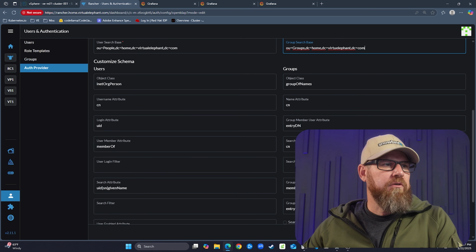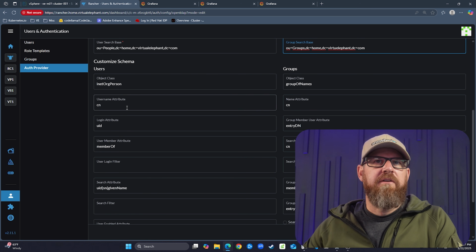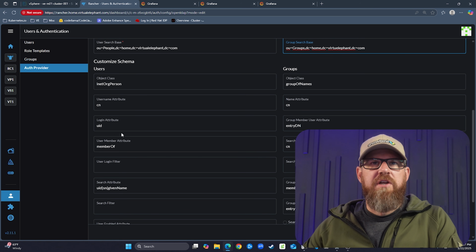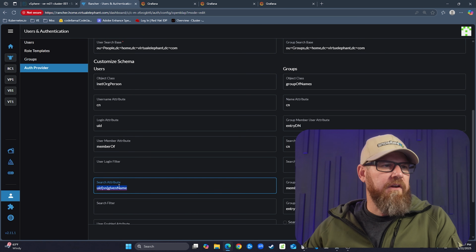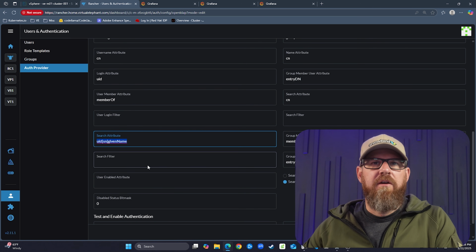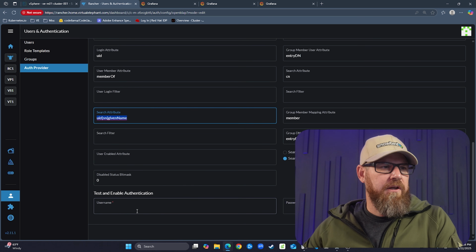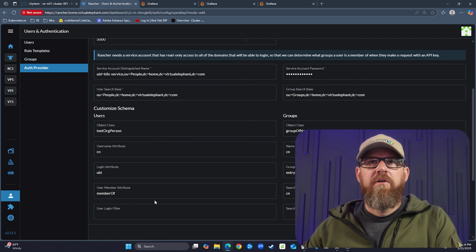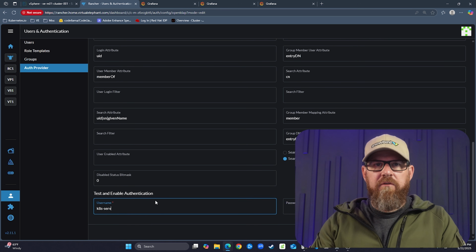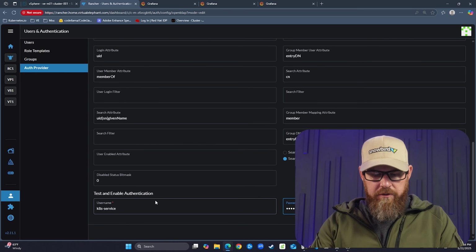Okay, so username attribute CN, login attribute UID, search attribute is any of these, that's fine. It's really just going to be UID. And then, okay, that's all good. And then for the username, it is k8s-service, and then the password.